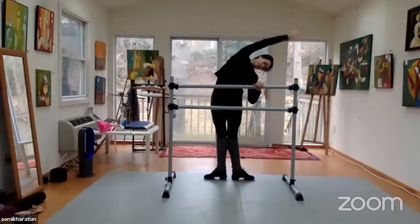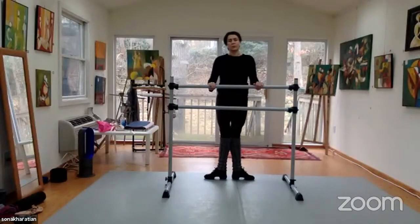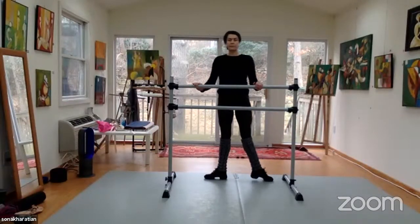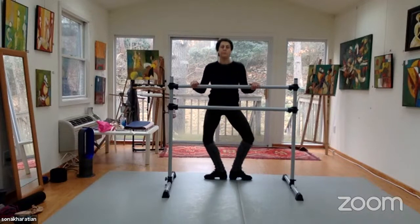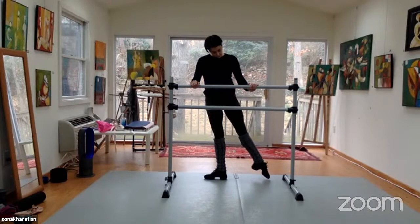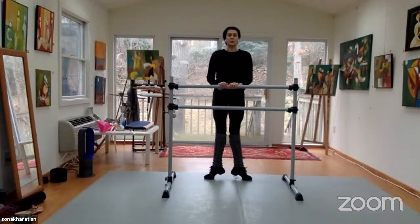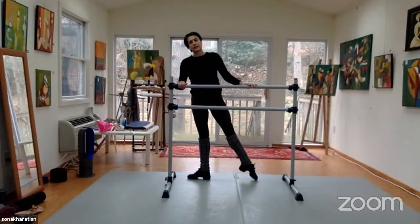Arm over. Bring it nice heel forward. Left side, one. Rounded arm on top. Control down, tendu. Take it a little deeper second time.